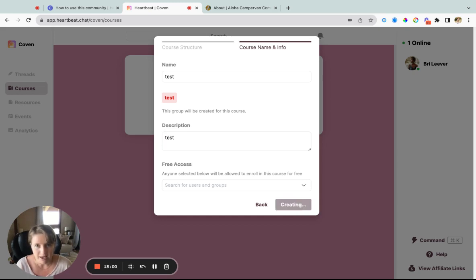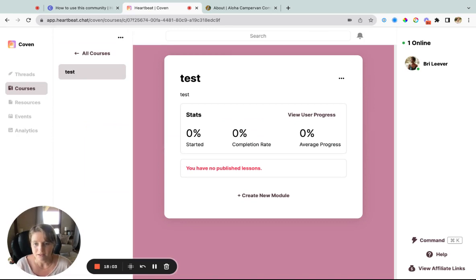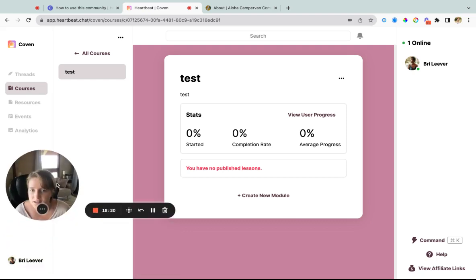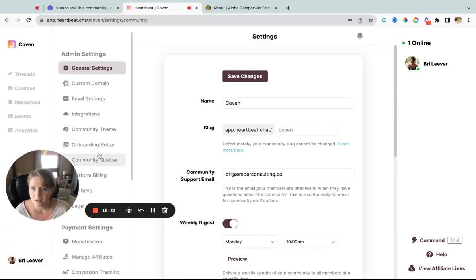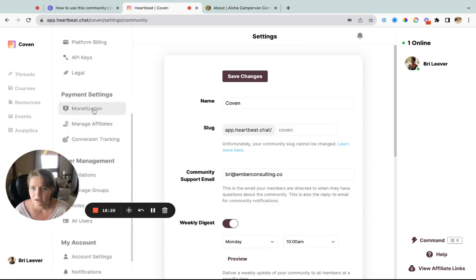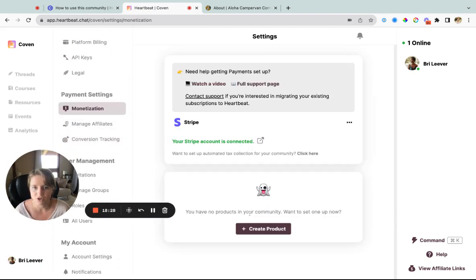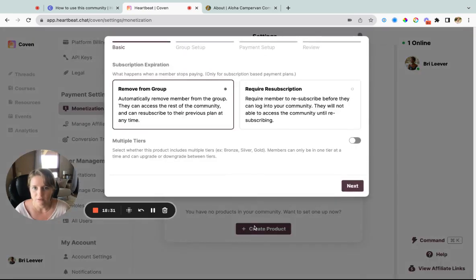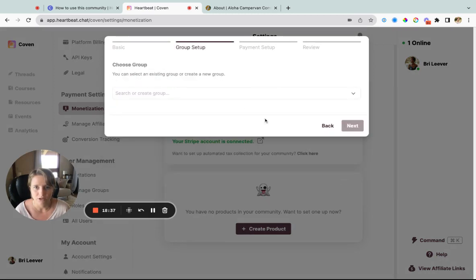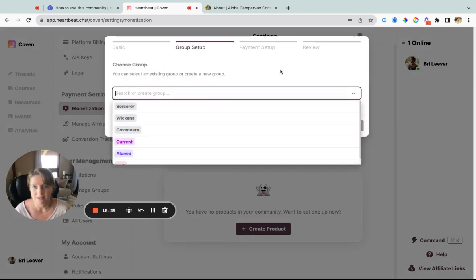I do know that Mighty Networks has quite a bit of customization around customizing different paid elements. So that's a little bit different. Like this is customizing which groups can get what, and then your groups can have different payment levels. But actually, let's take a look at that. So that's our test course. Let's come in here. Here we have our monetization. So you have to set up Stripe, but then I think you can create, when you create a new product, yeah, it has your group set up. Remove from group, require sure. Okay, so you can select a group for that specific monetization.